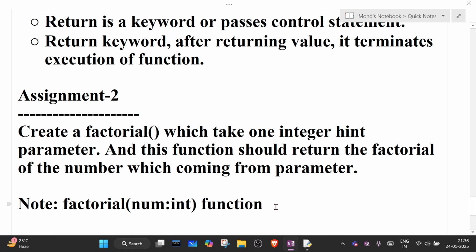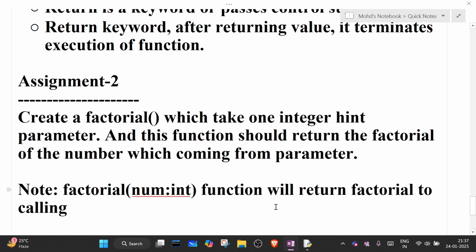So this factorial function will return, okay, the factorial to the calling or invoking function.